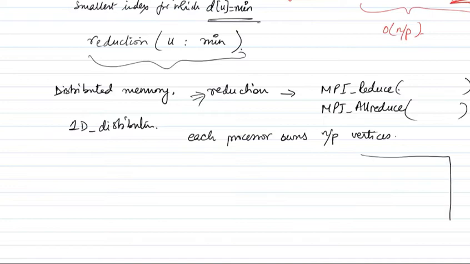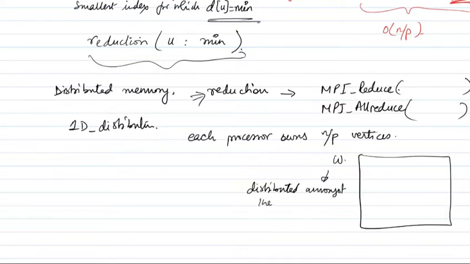And what I'm doing is I'm distributing my W matrix. This is distributed amongst the processors. I'm going to assume that my W matrix is so large that it cannot be held on one processor. Otherwise, I can just create a copy on all the processors, right? But that's not what I want to do. So it is distributed amongst the processors. But how do I distribute it amongst the processors? Do I distribute it row wise, column wise?